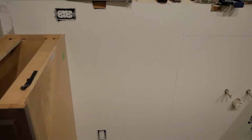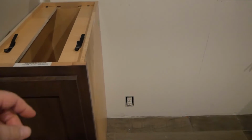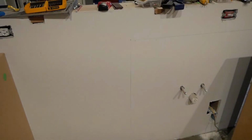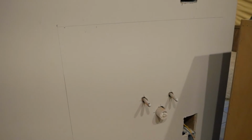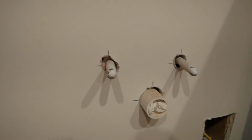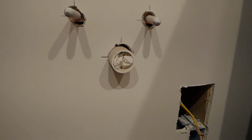I marked over 24 5/8 to give me 24 inches for my opening for my dishwasher, which will also allow for the 1/4 inch edges there on the cabinets. So I drew out where the cabinet's going to be on the wall, and I also came down to my pipes here and put a vertical and horizontal line in the centers of where those are at.